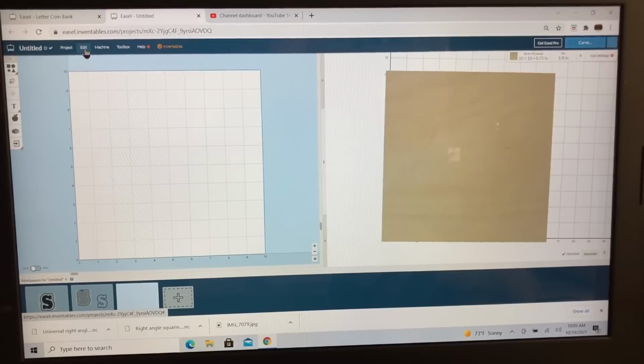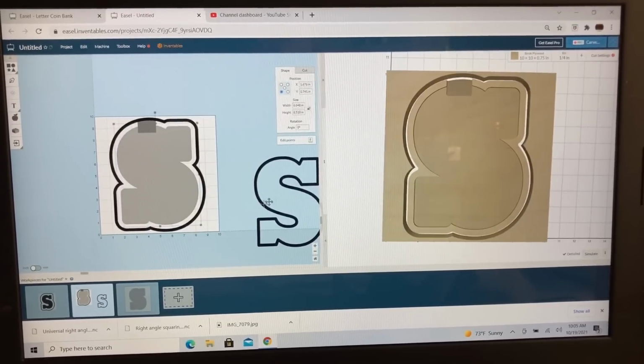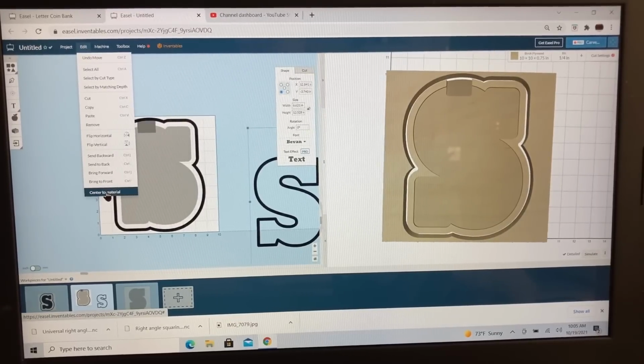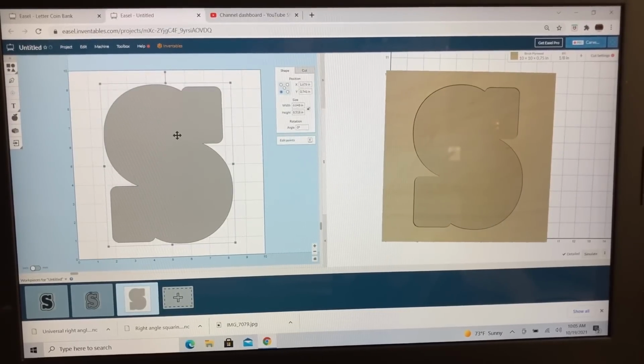So let's come back to edit, and we'll click on paste. Now yes, I could hit Control C and Control V, but I like to be able to show you the different things. Now with the S, let's go back to edit, center it to the material so that the top is not disturbed at all. So now let's just concentrate on this workpiece for cutting out the acrylic.